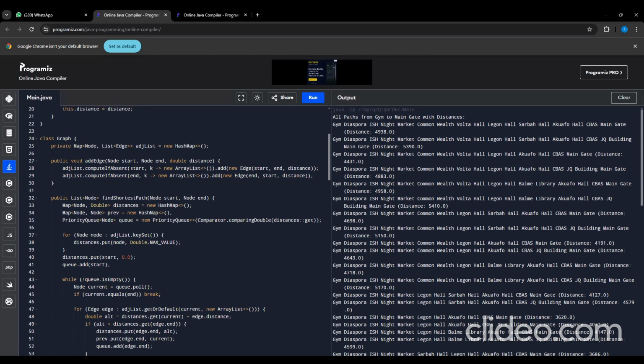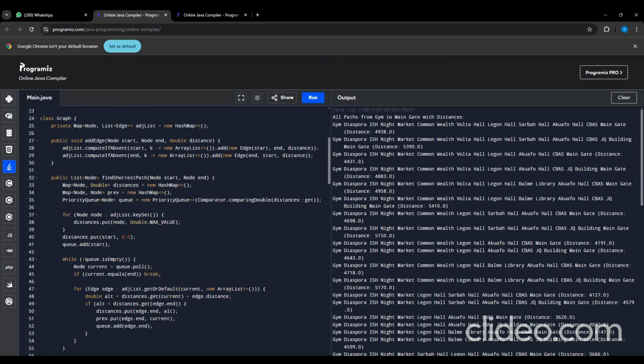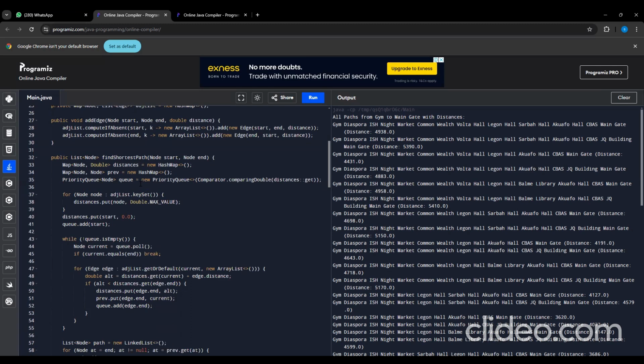Then we went to the find shortest path method, which initializes the distances to infinity, and then the starting point is set equal to zero. It then uses the priority queue to explore the nodes with the smallest known distance and updates the previous nodes. So that's how I went about finding the shortest path.